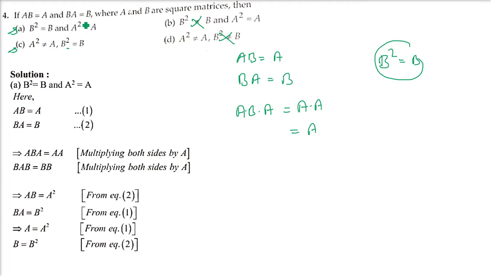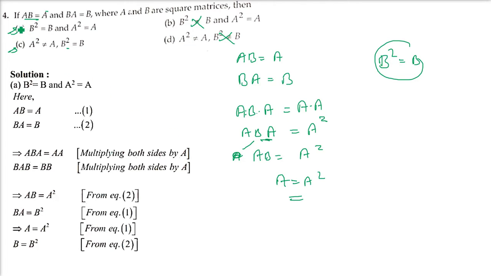Now here, AB, we are multiplying A, means in the first equation, because we need A square. So we have A square. This is ABA. So this, you can write AB as A, no, you will get A square. So it will not work. So in place of BA, you can write B, because BA is equal to B. So it will be AB equals A square. What is AB? AB is also given as A. AB is A. So A equals A square. So B square is equal to B and A square is equal to A.